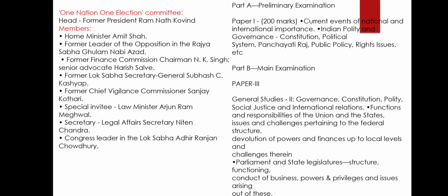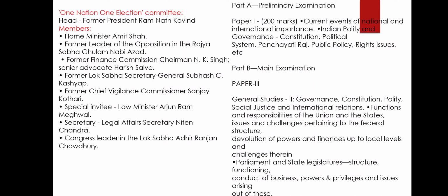The main purpose of this committee is to examine the issues of simultaneous elections to the Lok Sabha, Assemblies, municipalities and panchayats, and it will suggest specific amendments to the Constitution and the Representation of the People's Act. It will also make recommendations on whether the amendments to the Constitution would require a ratification by the states or not, and the committee will examine the scenarios that might lead to the election. For example, events like a hung house, adoption of a no confidence motion, defection, etc. It will also try to answer solutions for these scenarios.